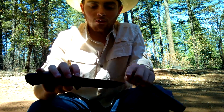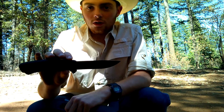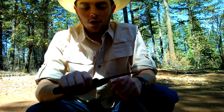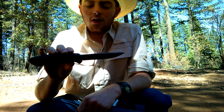It came from the factory really sharp. I cut myself with it when I opened it. That was my stupidity, not anything to do with the knife, so don't be stupid. Anyway, it's a good carbon steel blade, so you can strike fires with it. I'll talk about that later. And, yeah, it's a good knife.